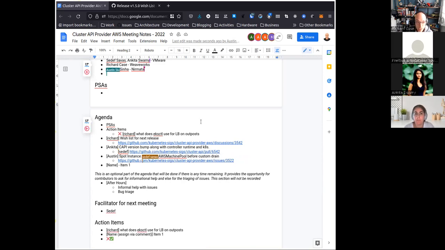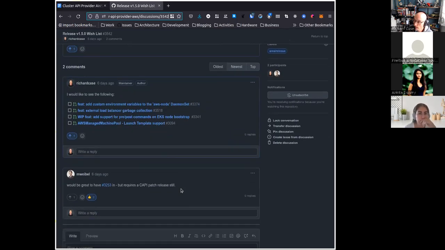So moving on to the agenda items, mine is first again. I've created a discussion to track items that we would like in the next release. I've named it the 1.5 wish list. It doesn't necessarily mean it's going to be that version, but if we could all add issues and PRs, mainly PRs, that we would like in the next release. So Def, I don't know if you wanted to cover what we talked about with regards to the release branch and the new version of CAPI, putting you on the spot.